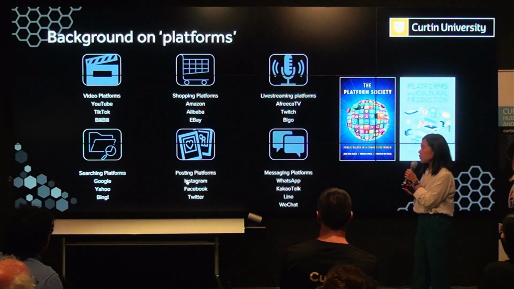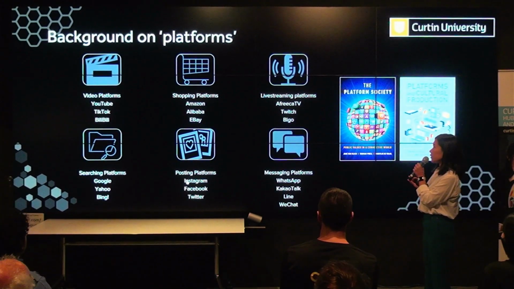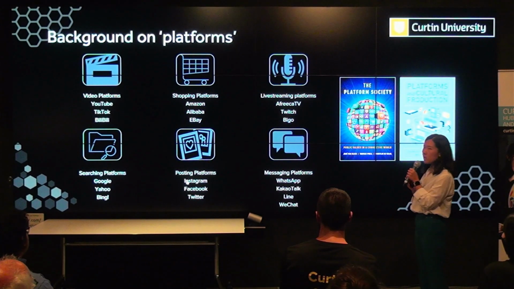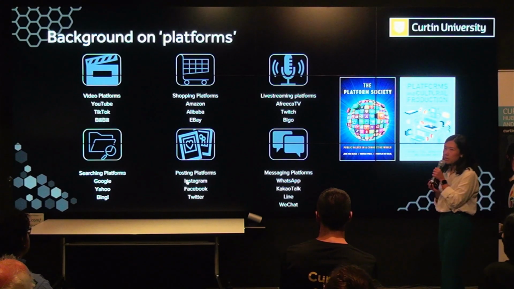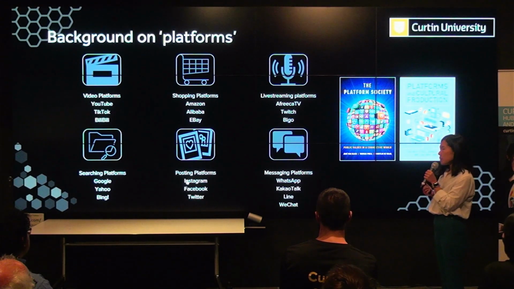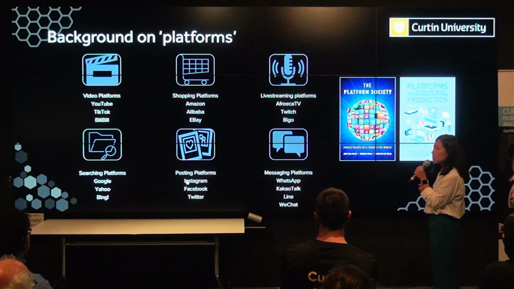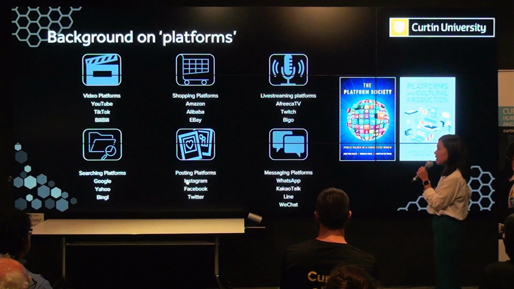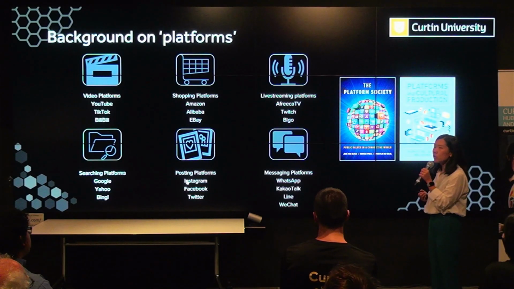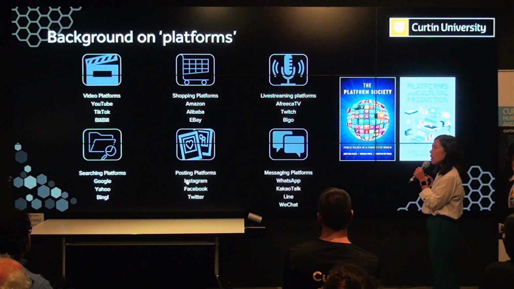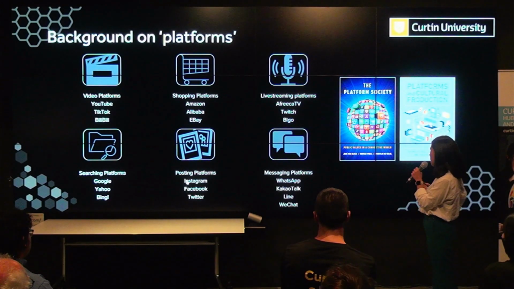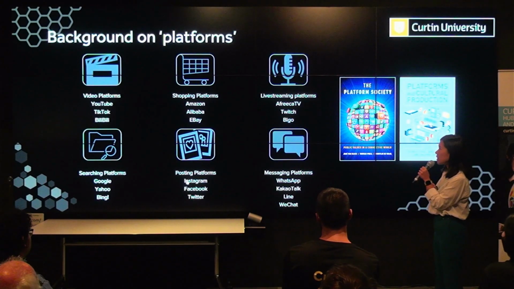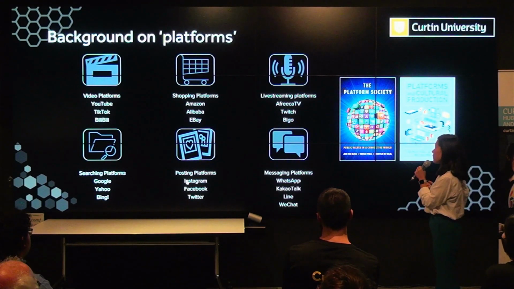To begin the presentation, I would like to introduce an overview of what platforms are. From reviewing some key literature, and after scoping the potential data set, we came up with a final list of 6 categories of digital platforms. They are video, shopping, live streaming, searching, posting, and messaging. For our project, we want to focus on platforms that emphasize the facial information of influencers. So we take out the shopping platform, searching platform, and messaging platform.